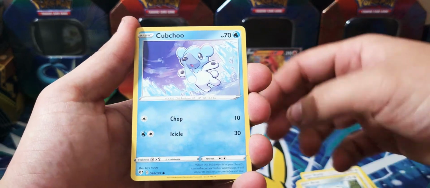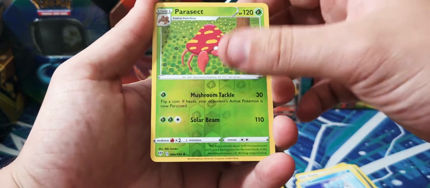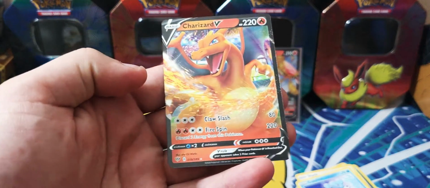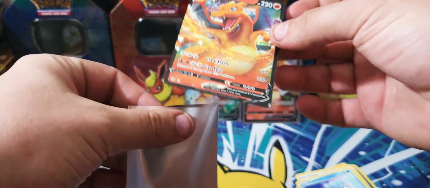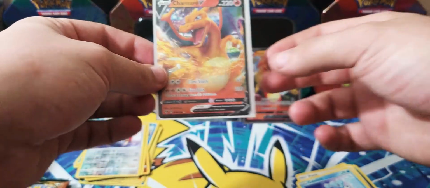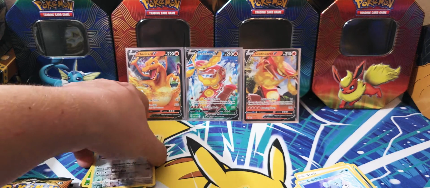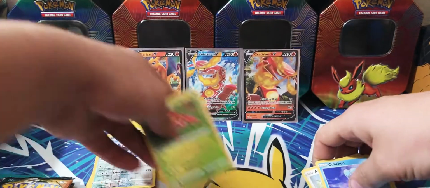Aron. Cubchoo. Parasect Reverse. And... Ooh-hoo! Boy, howdy! What a hit! Oh boy, it's not the VMAX, but boy, I will take a $10 Charizard any day, buddy. Oh my gosh, look at that sweetness. Oh, I love it. I love it, I love it, I love it. Look at that. Oh, very nice. Very, very, very nice.